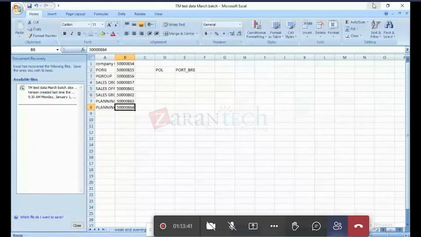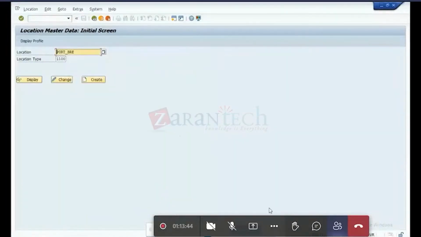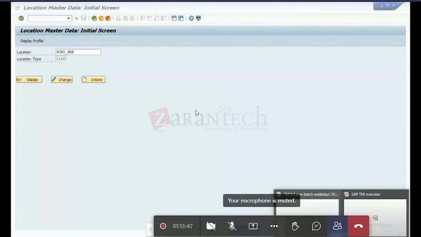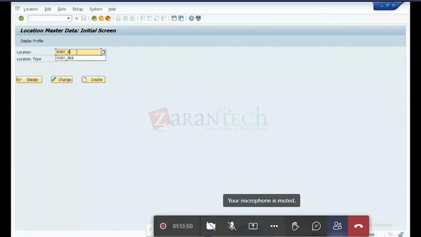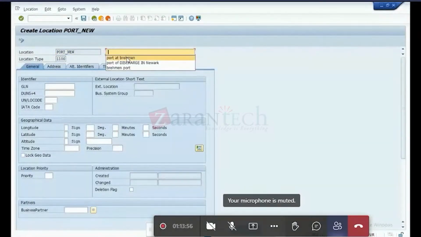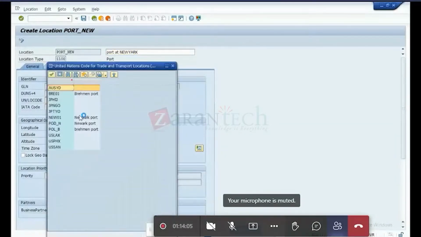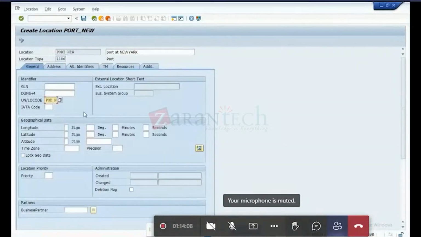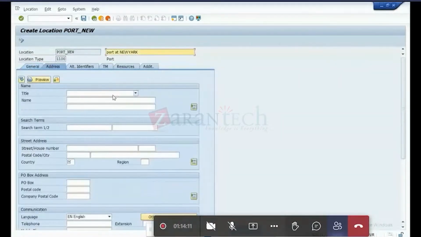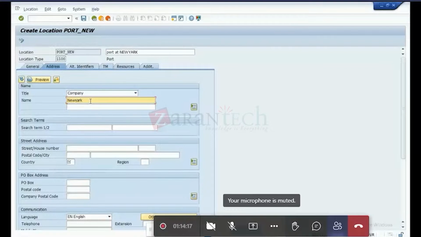So this is the port at Bremen. Similarly, I will create the port at my New York. So again, I put in the unit location code. This is the US.